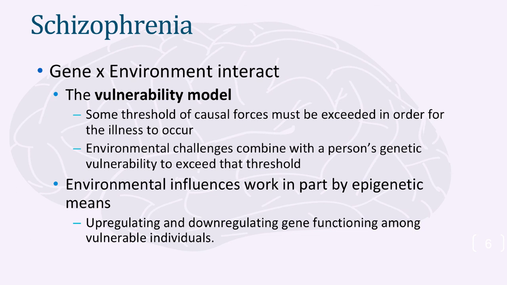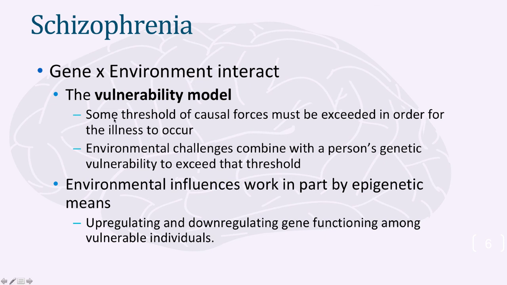Now, we know then that genes are important because of identical twins having a higher concordance rate than fraternal twins. We also know that genes are important because where there are discordant identical twins, one with schizophrenia and the other without, and then they have children, that next generation is equally likely to develop schizophrenia at a higher rate because of that genetic predisposition, not because of the presence of schizophrenia in one of the parents. It's that genetic inheritance. And yet, we know that the environment is also going to be important. Why? Because identical twins are 100% identical in their genetic material, and yet we don't see 100% concordance rate, telling us that the environment is going to be important.